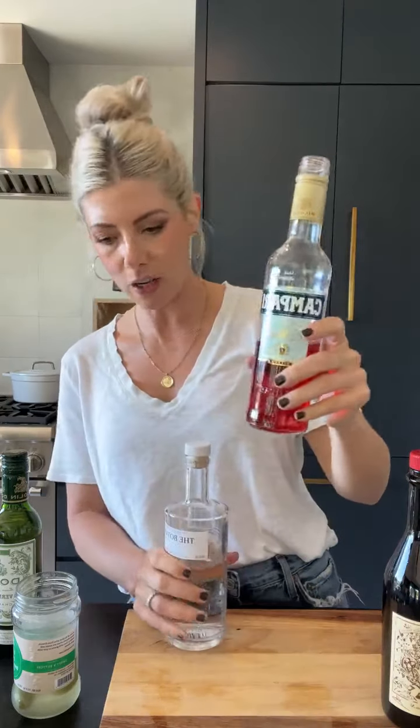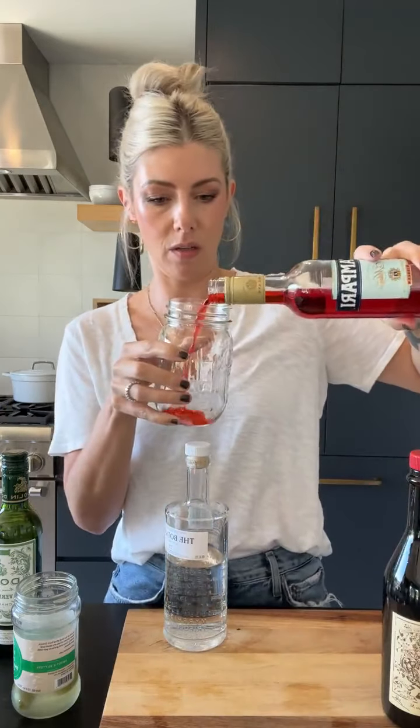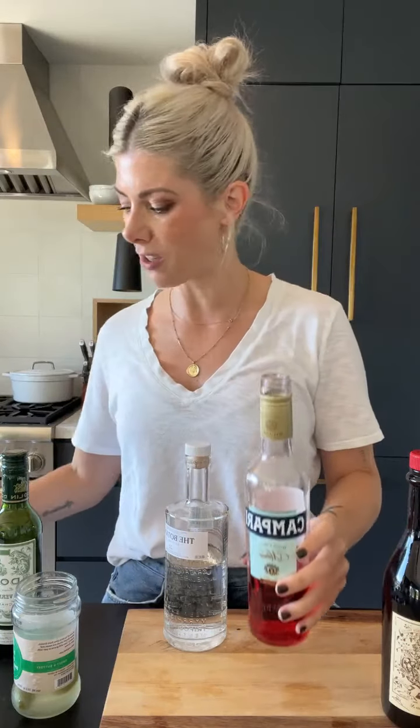I'm gonna do a Negroni. I actually already have this little bottle of Campari, which I felt was perfect. I'm going to, let's see, where's my gin? Oh, here's the gin. I thought it'd be cool to keep it in the Campari bottle. I'm going to pour a little bit out of this, because a perfect Negroni is a third Campari, a third gin, and a third sweet vermouth. So that looks like about a third. I usually add a tiny bit less of sweet vermouth.